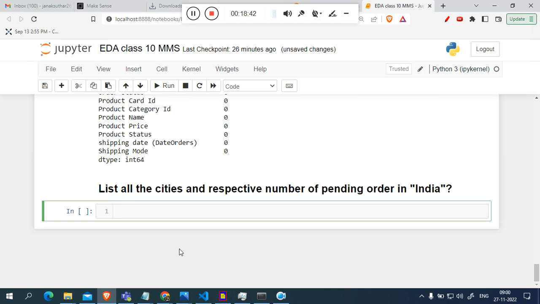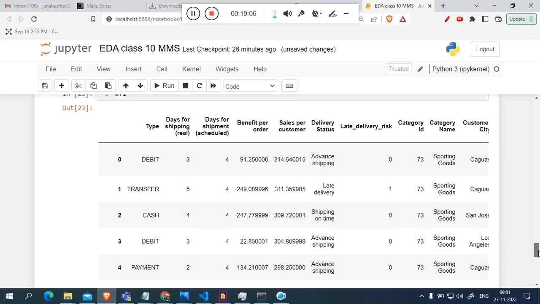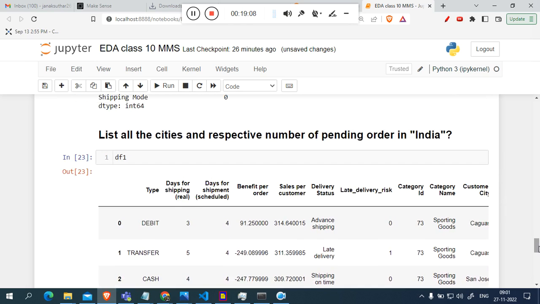So what you need to do: first I will call df1, that is my data set. First, with respect to India, I need to identify whether there is any country-related column present inside the data.